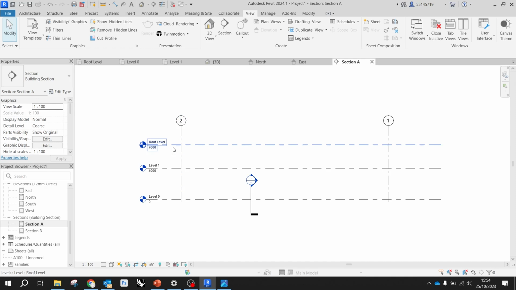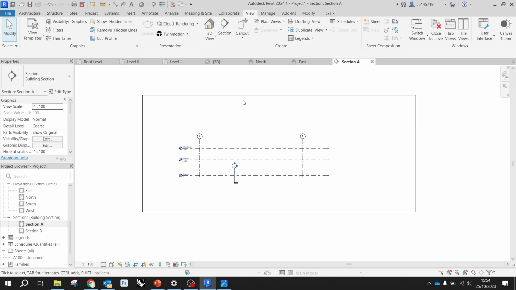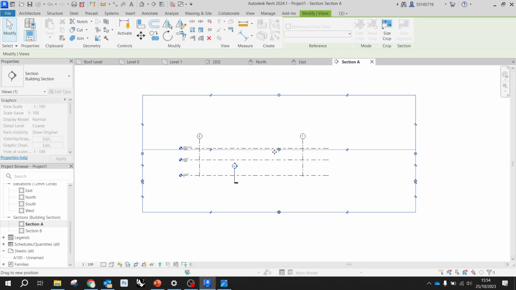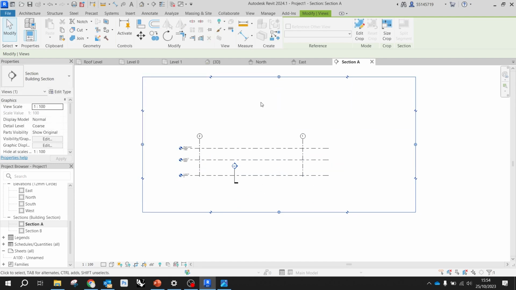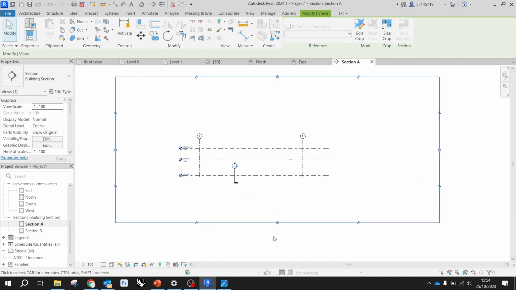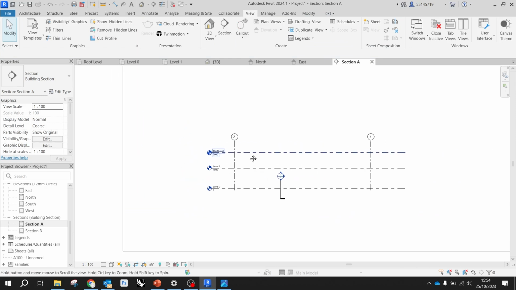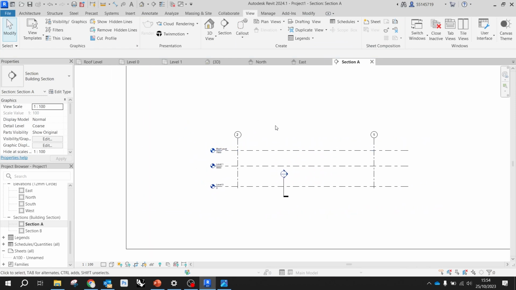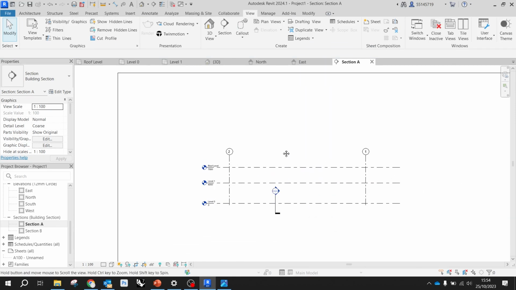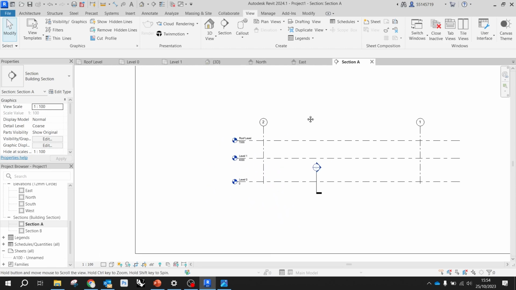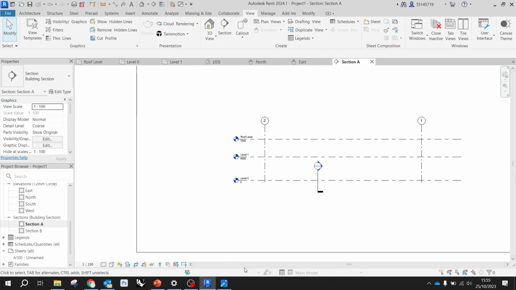Okay. Everyone, please pay attention. If you don't see the levels, 99% of the time the reason will be that the crop window is cropping through what you see. So you just want to uncrop the view, make it larger so that everything is included. With the middle mouse button in the 2D views, you can pan, okay?